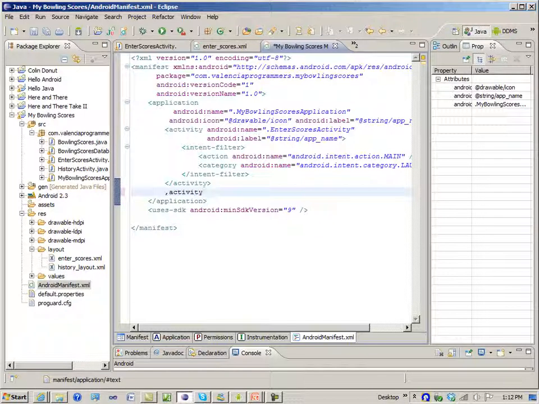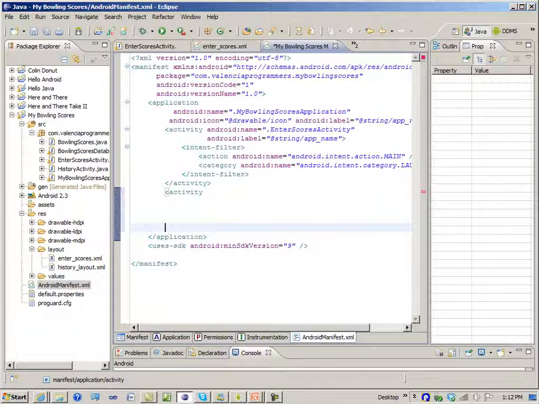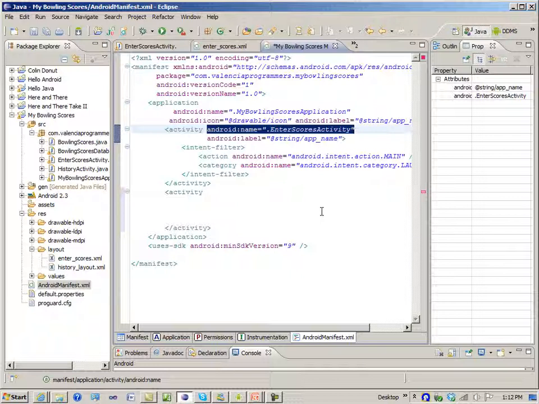Whoops. Typing XML for me is so difficult. So what do we have to say about the activity? We have to say what the name of it is.